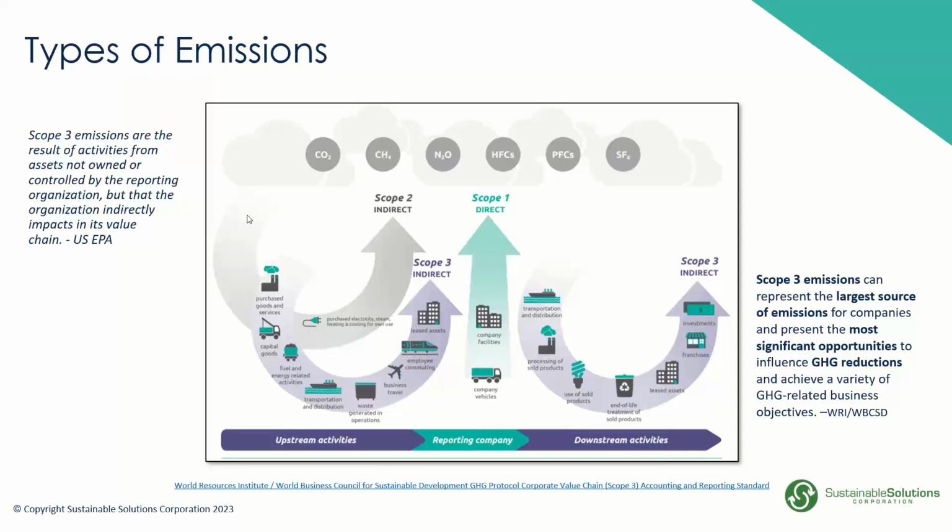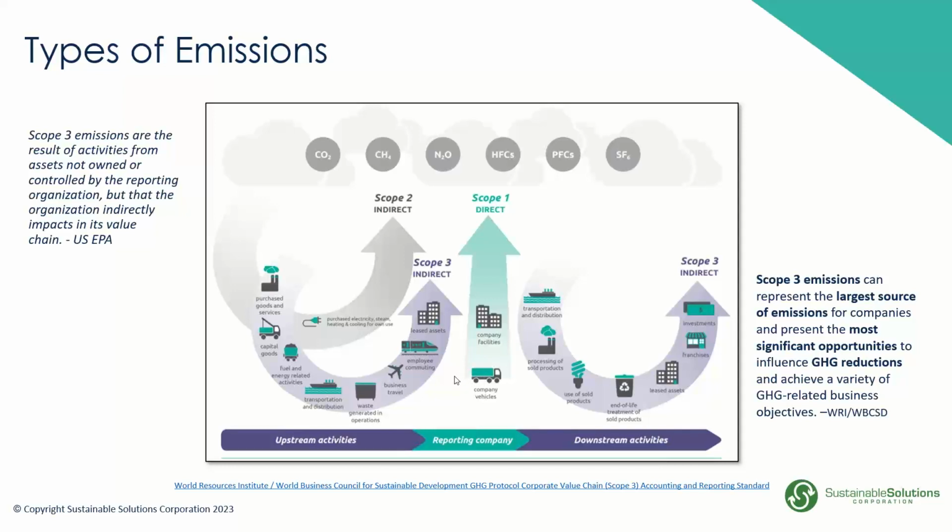But the generation of that electricity is really someone else's, possibly scope 1, if they're burning natural gas to actually create those electrons that we're using. This could also apply to purchased steam or anything like that. So scope 2 would be the indirect emissions, where we use the energy, but we're buying it from someone else. Here in scope 1, we're using the energy and we're burning it in our operations.